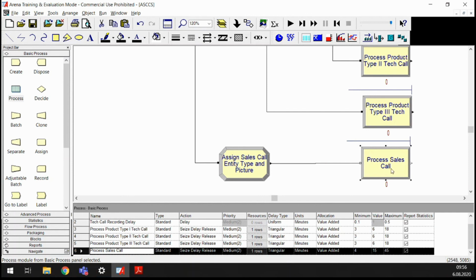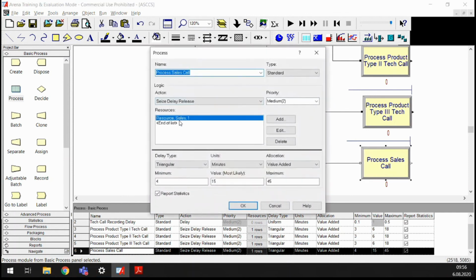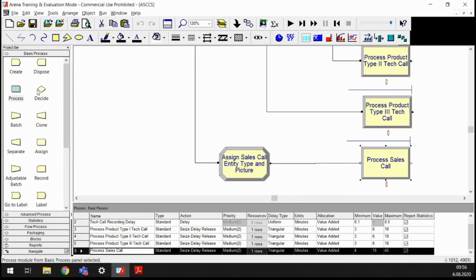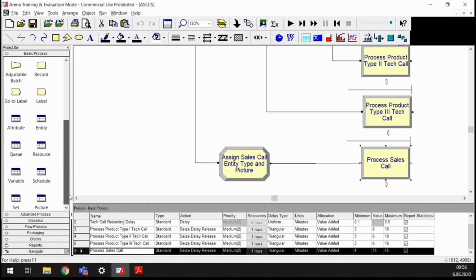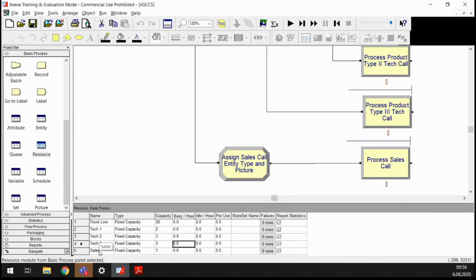So the resource is called sales. How many sales agents do we have? I need to change that. Now from the resource module here, once again, I have 4 sales agents, right? So in this system, there are 4 sales agents working at any time. So I need to change that.